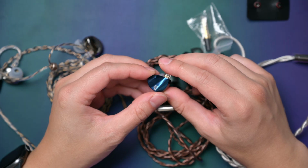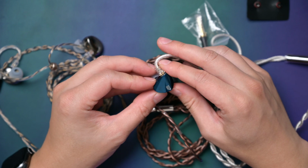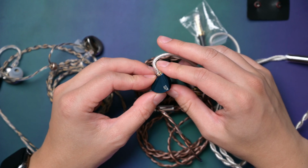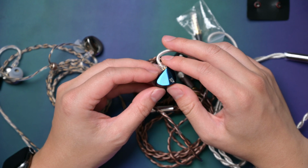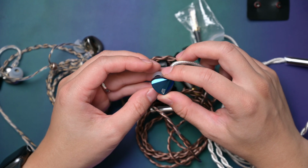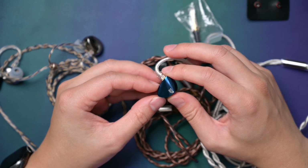And then the Moondrop Kato over here, when it comes to the detail, this one's in last place, surprisingly, and it's the most expensive. It has what they call a DLC or diamond-like carbon driver, but I guess it didn't really translate that well. But it probably does have the most neutral tuning. I do like the tuning of this a lot.